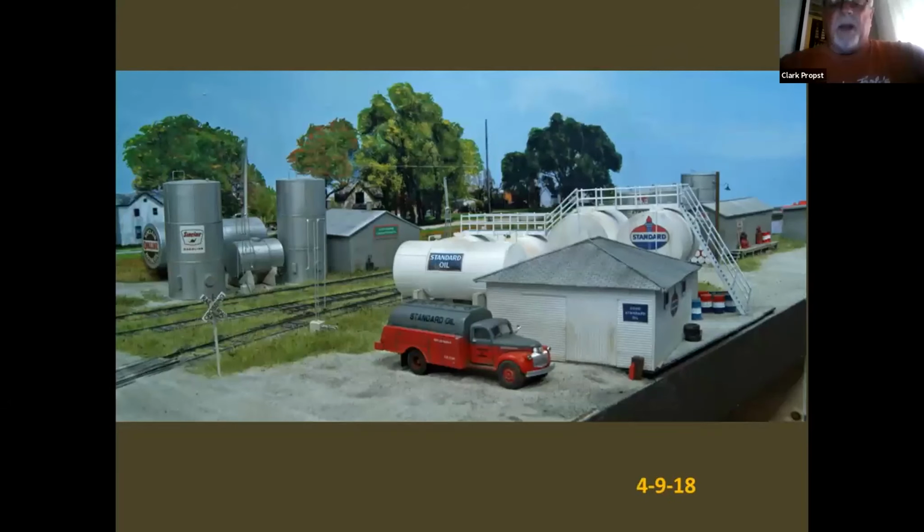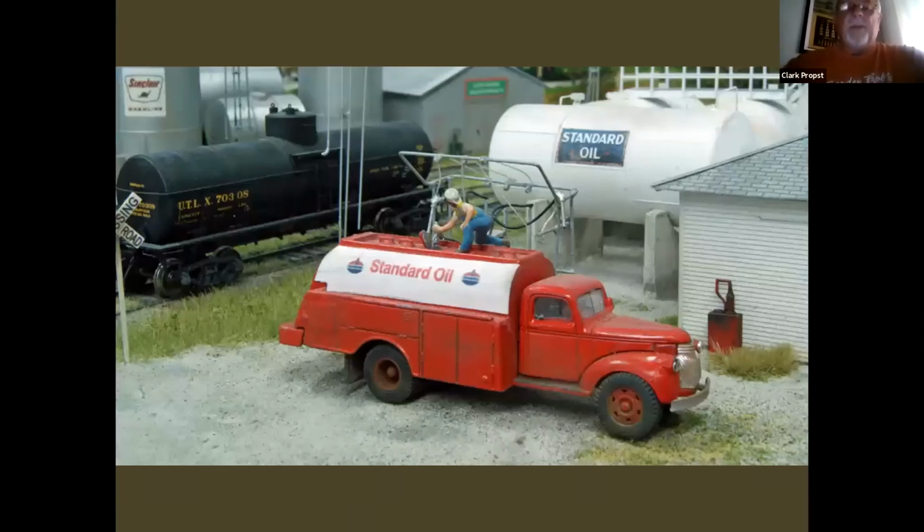Now, this is the other side of the building, and I bought this Standard Oil truck. I think it's Mini Metals, and I believe it's correct in the coloring, but it just doesn't look right to me. I've never seen a Standard Oil truck with gray on it. So I basically repainted it, printed out Standard Oil and some logos on a piece of paper, cut that paper out, and then put it onto the tank of the truck.